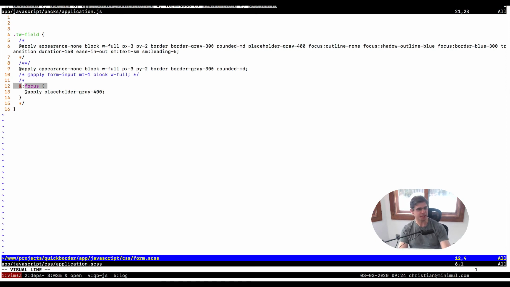So I'm not having great success, but you can use apply, and in Tailwind CSS it has how you can use these helper methods right in your CSS too. So I may experiment more with that, but again, I don't know if I'm going to go that route. I think I would just use Ruby to reuse Tailwind stuff right now. I don't see a reason to go to SCSS and do a bunch of this, because we can just centralize it in the Ruby code.